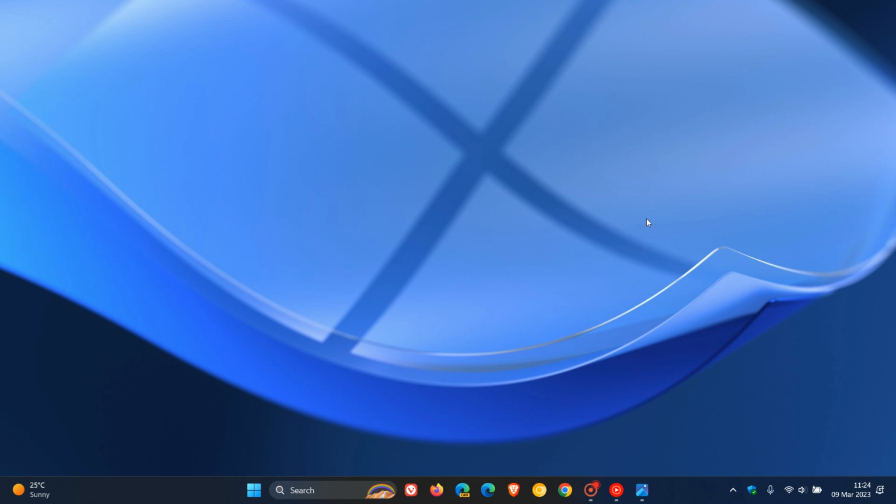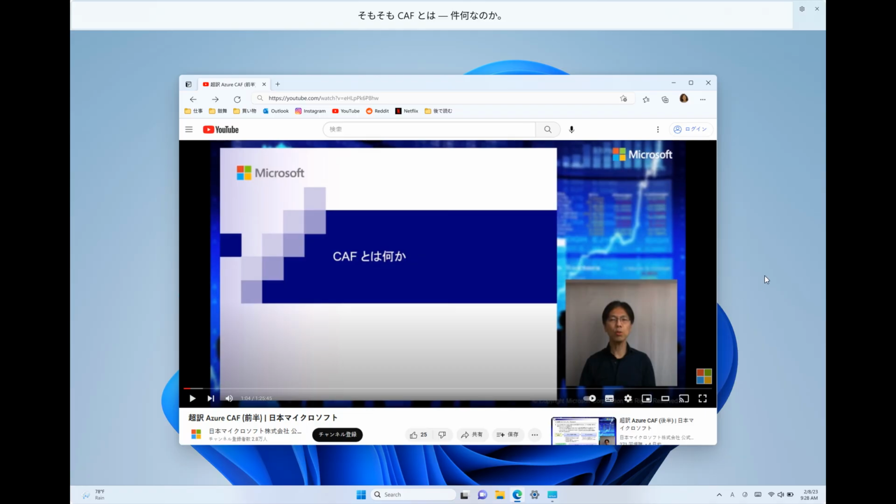Now, what's new in build 23403? And there's quite a lot to get through once again. So if interested, just to go through this as quickly as possible. This feature rolled out last week and has now been reintroduced this week. Live captions are now available in more languages. And in case you're unaware, live captions help people who are deaf or hard of hearing read live captions in their native language. And live captions are now available in Chinese, that's in simplified and traditional, French, German, Italian, Japanese, Portuguese, Spanish, and other English dialects. Microsoft say they will add more languages as they become available. So live captions in more languages are now available in build 23403.